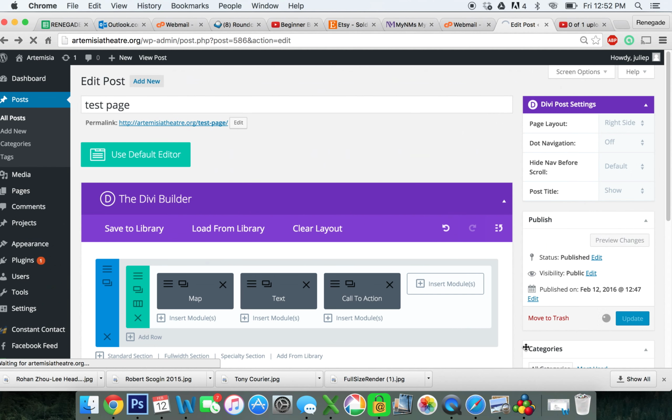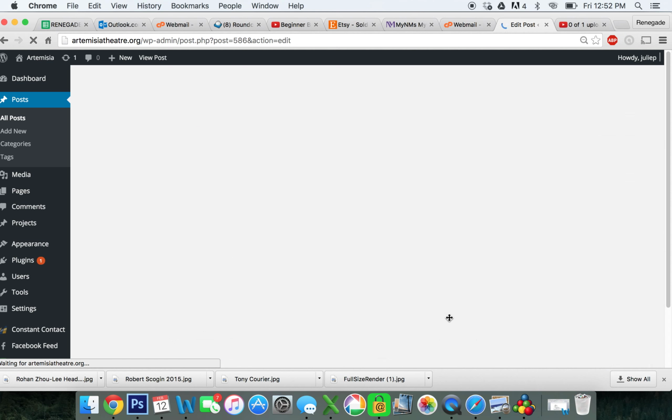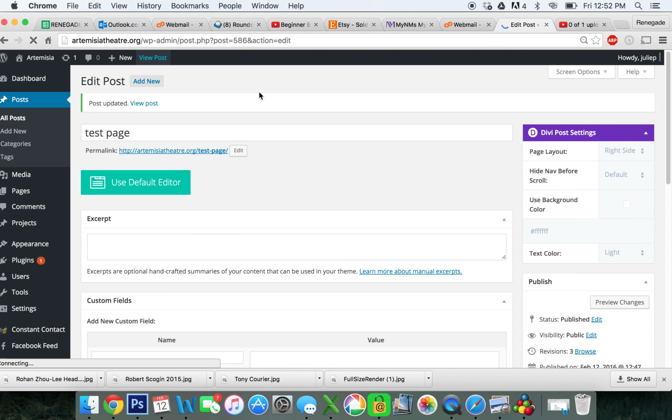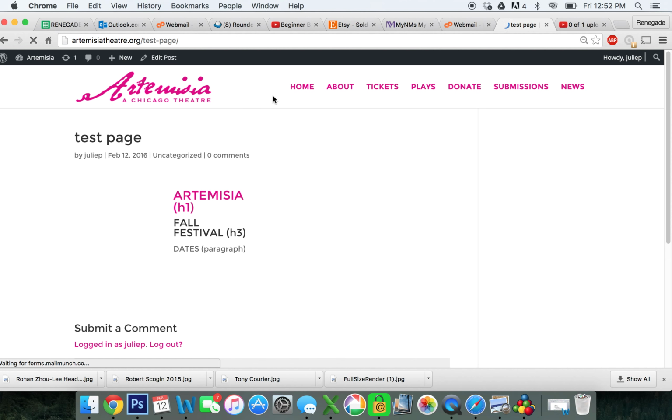And we haven't checked out the front of our website in a while, so let's go ahead and do that. Now that it's loaded, we're going to go ahead and view our post. And we're still loading. Text always loads a little bit faster than the other features.